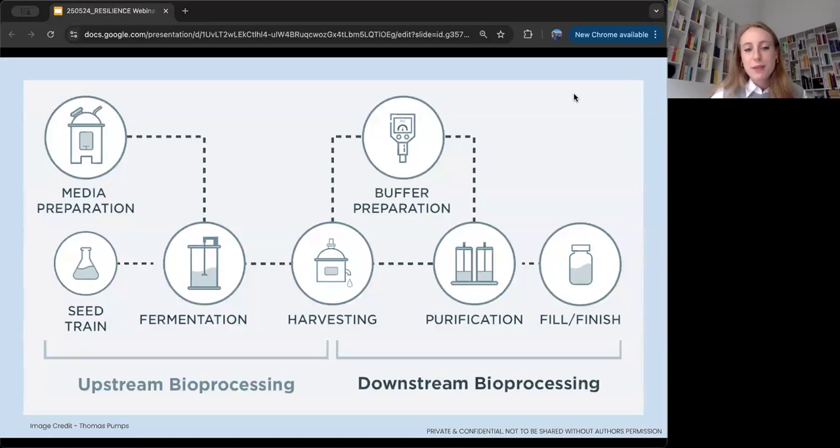So to give a better overview of what a bioprocess may actually look like, we have an example right here on the screen. So a bioprocess is usually divided into 2 parts. We have upstream bioprocessing on the left-hand side and downstream bioprocessing on the right-hand side. Upstream processing is all about growing the living cells. So that means getting the cells ready, helping them grow, and making the product we want. Downstream processing happens after that, which is all about collecting the product, cleaning it up, and getting it ready to be used as medicine. Now, as we mentioned before, today our focus will be on upstream processing, so the first part of this.